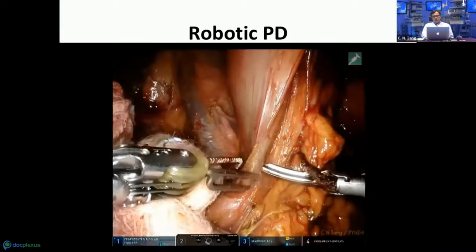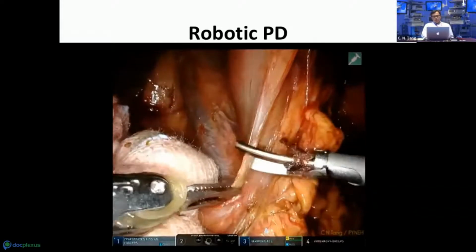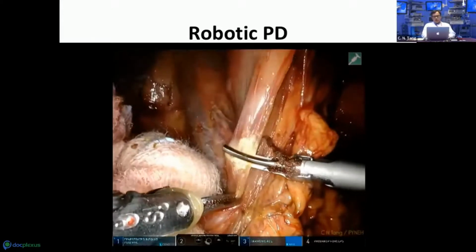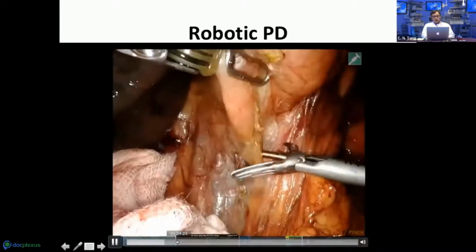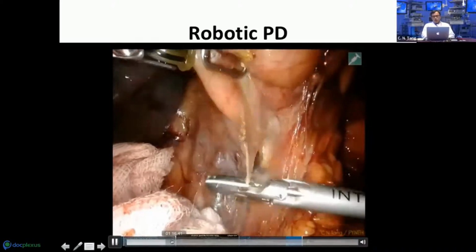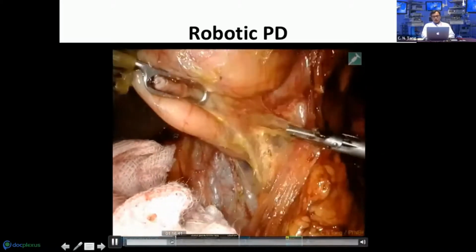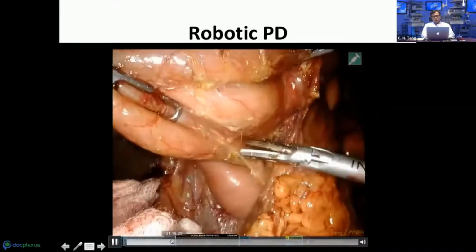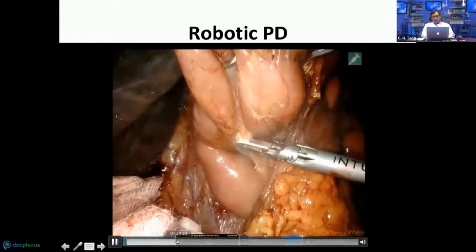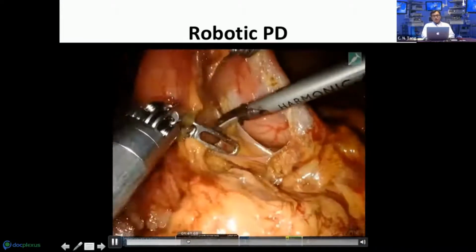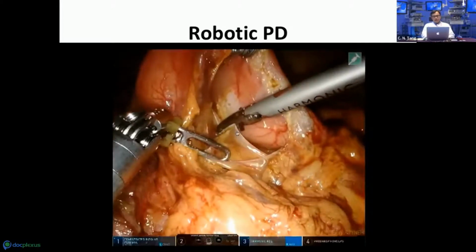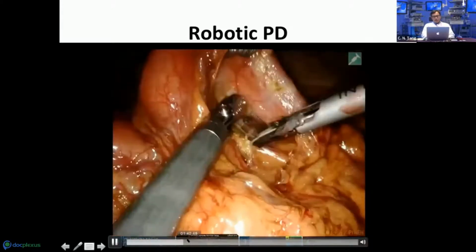If there's any involvement of those lymph nodes, we usually stop the procedure because the disease is no longer localized. Right after the kocherization, we mobilize almost up to the DJ flexure and mobilize it towards the right-hand side. Then we go to the gastrocolic ligament, enter the lesser sac, and transect the stomach with the endostapler.